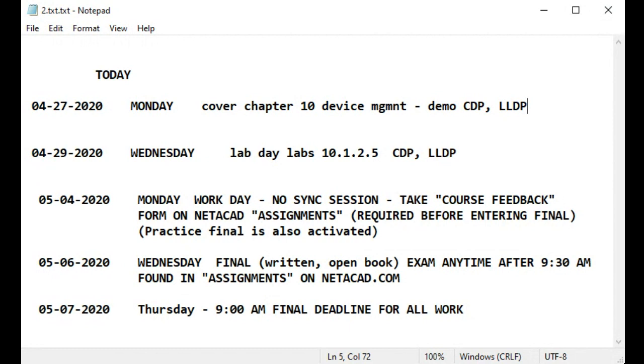That'll be the final deadline for all work. That's the time where I have to compile all the grades and turn them into the dean, and I'm not allowed to be late on that. So get all your work done by that time. So you've got about 2 working weeks here to get everything done. If you're behind on any labs or chapter exams, chapter exams are 50% of your grade, including the final. And the 10 labs are the other 50% of your grade, and there's no skills laboratory examination for this course.